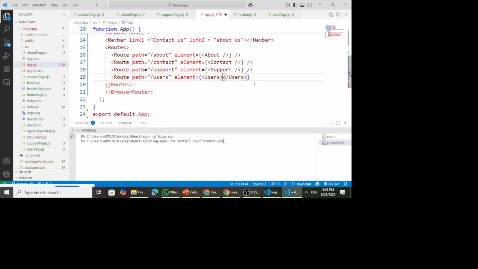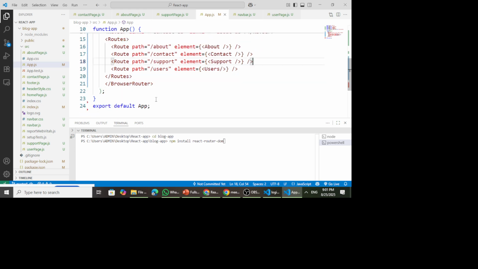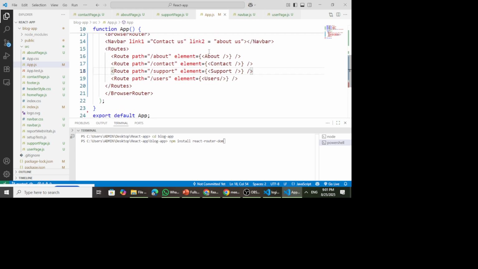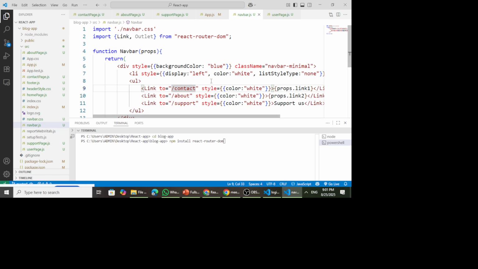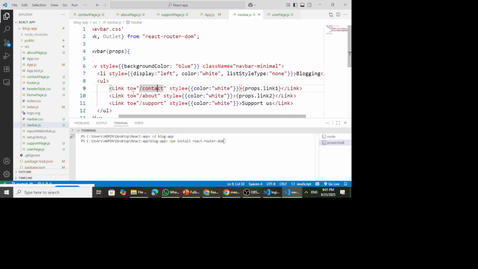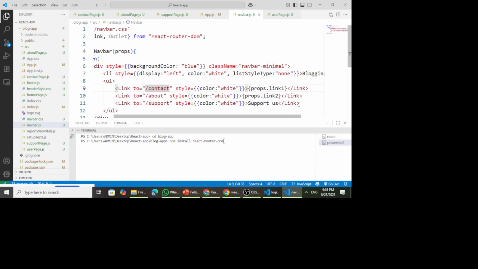All right, so I'm going to save that. Let me delete this one. All right, then I'm going to close this routing here. So I'm going to save. Then I'm also going to go to my navigation bar to make sure that this link also appears on that.